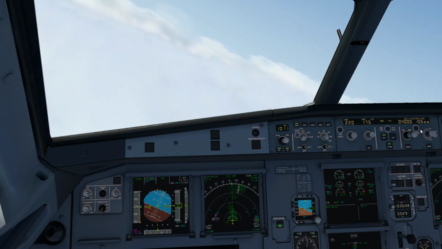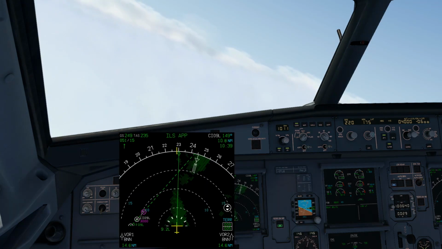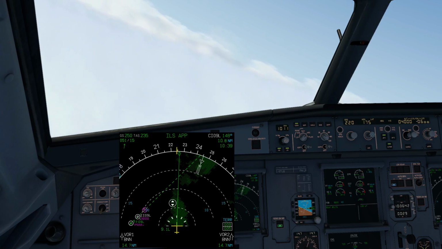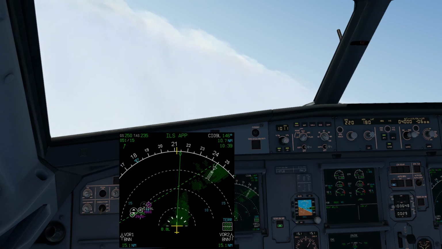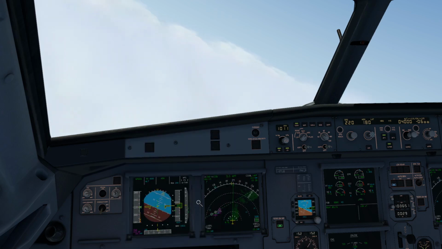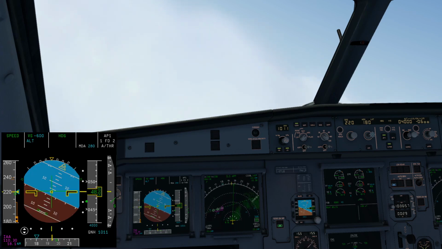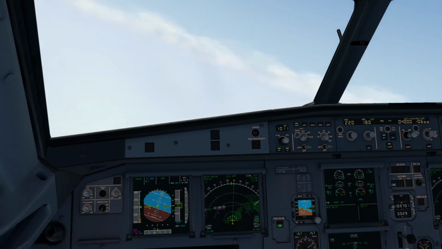So now we're heading in towards Heathrow, and this is where I could show you a quick example of the vertical speed. Let's say air traffic control gave us heading 180 to head south, and we're heading towards our localizer here. I know I'm low, or certainly I don't need to be any lower on the profile, because the runway is still 18 miles away from me, even from here, and I'm at 5,000 feet.